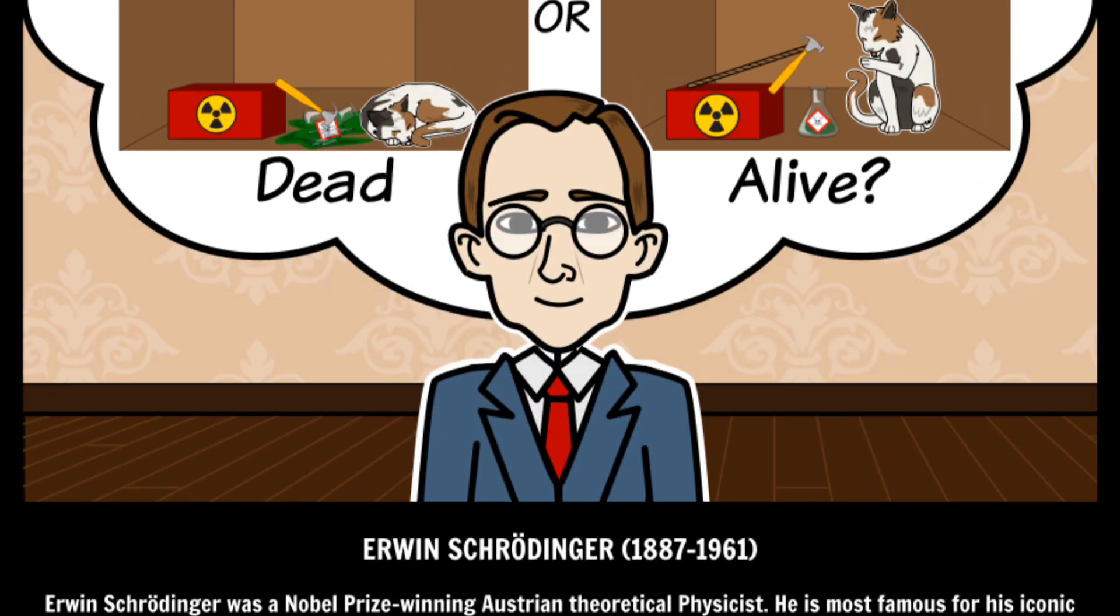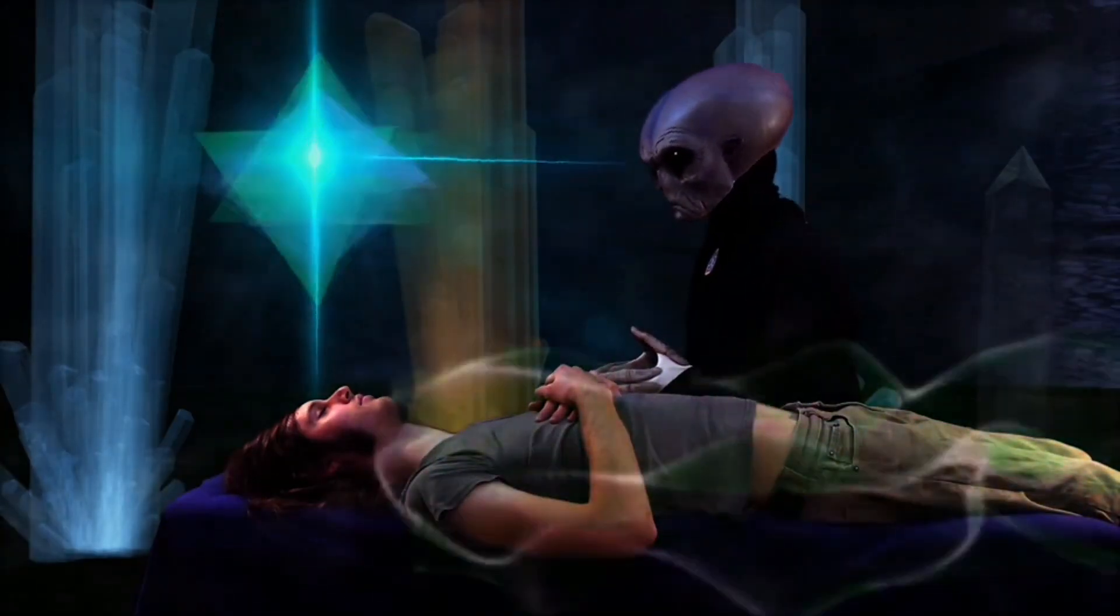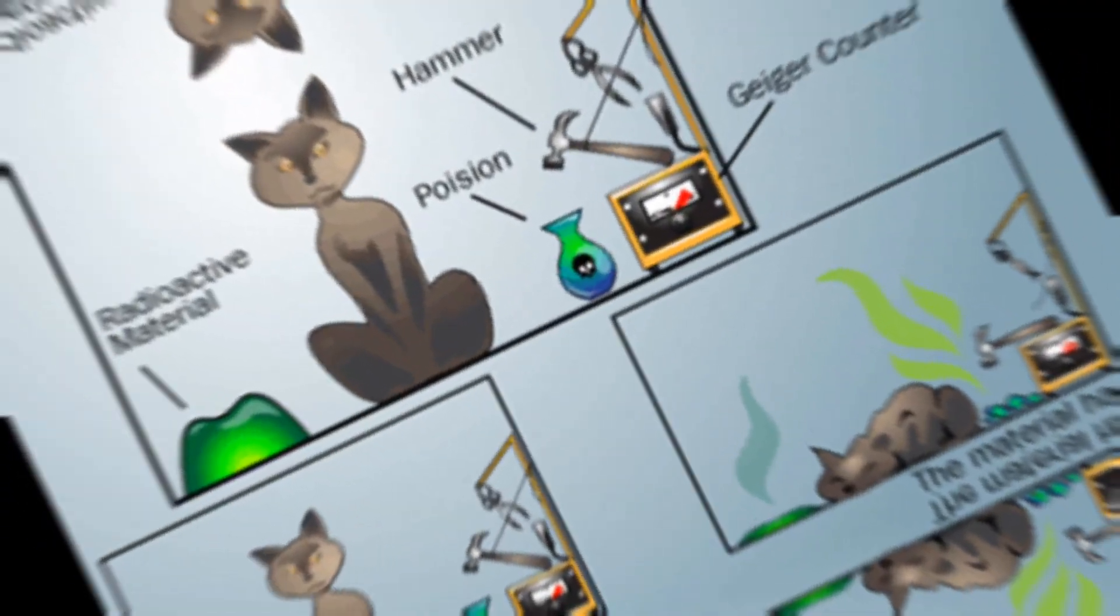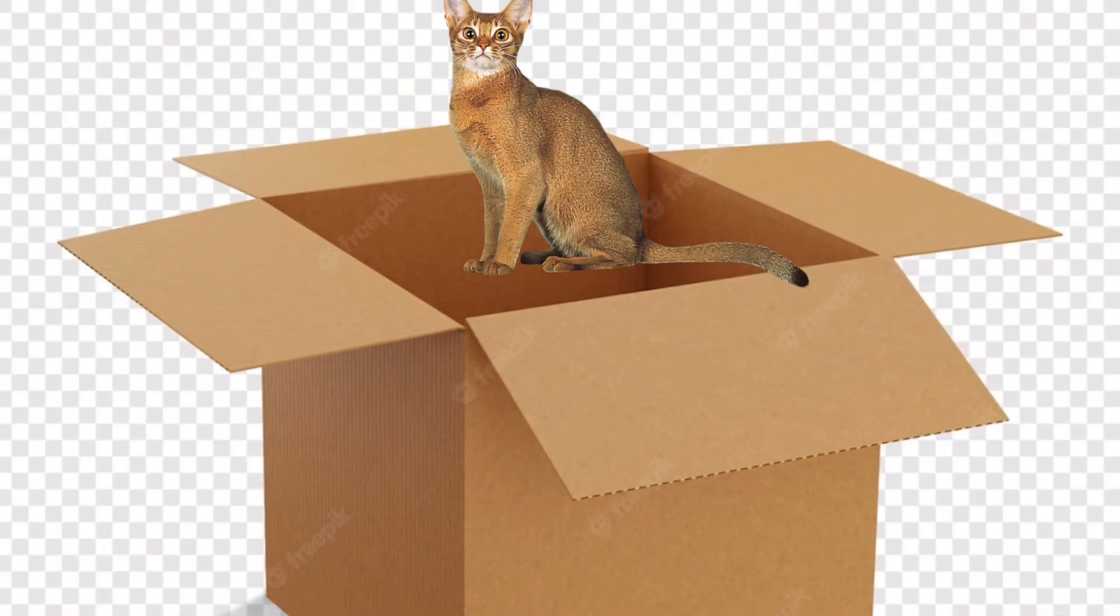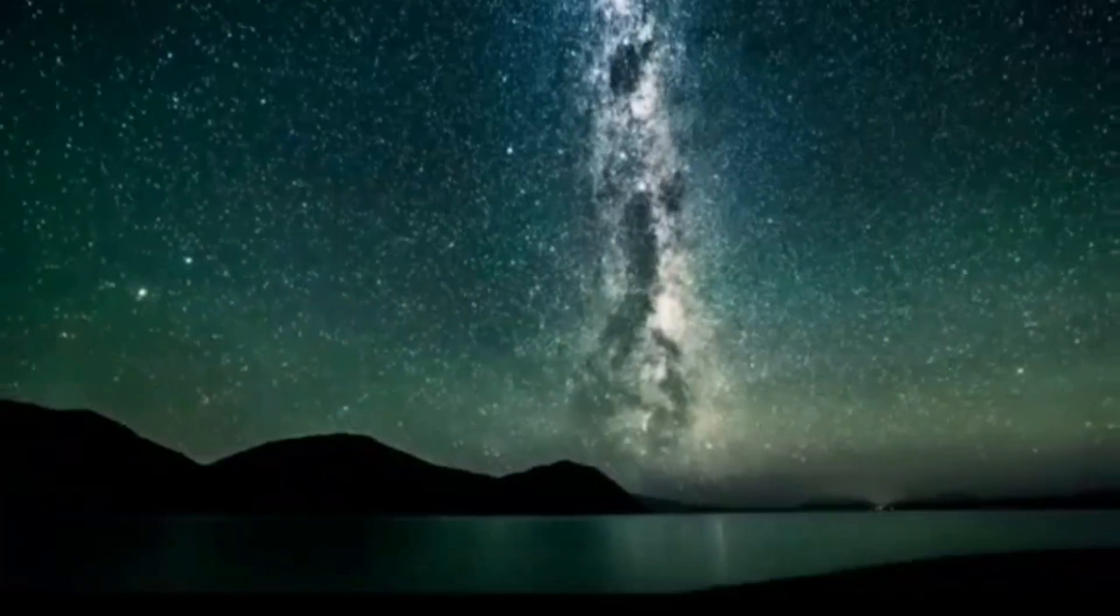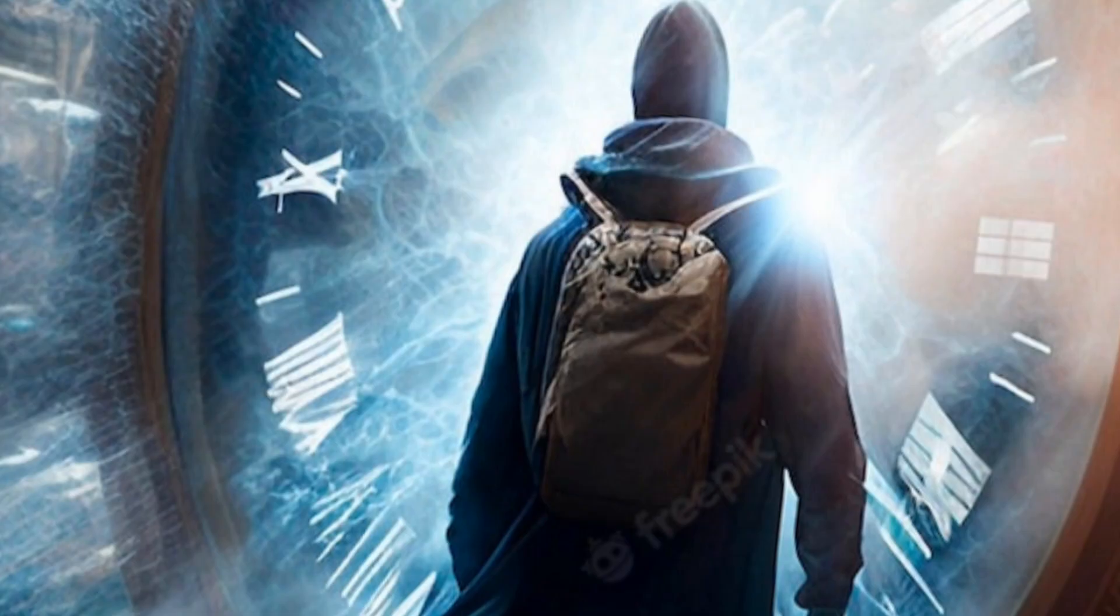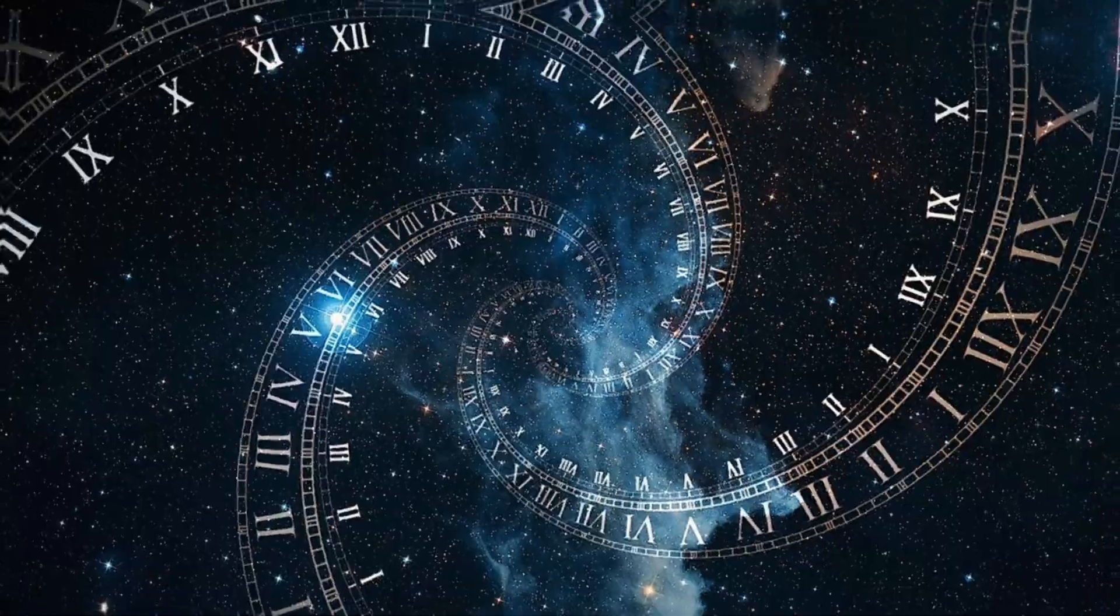Common sense suggests that the cat is either alive or dead, but Schrödinger pointed out that according to quantum physics, at the instant before the box is opened, the cat is equal parts alive and dead at the same time. It's only when the box is opened that we see a single definite state. Until then, the cat is a blur of probability, half one thing and half the other.